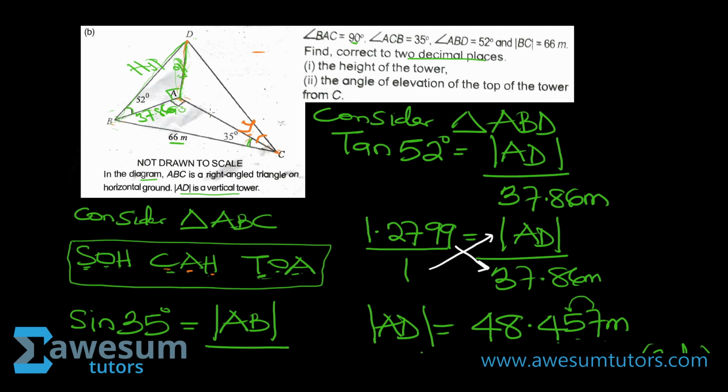But since we are looking for adjacent, if you want to use opposite, that's also possible. In that case, you are going to use tangent of 35. So whichever approach you want to use is fine. But it's preferable to use the hypotenuse, because this is what the question has given you. If you use this one, 36.86, then let's assume that you had already made a mistake right here. Whatever mistake you already made here is going to be transferred to your line AC.